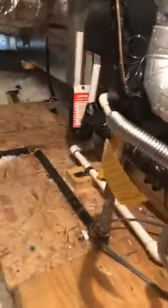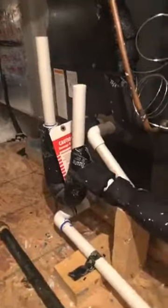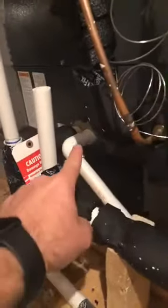Drainage is such a big deal. You can see here that this drain line from the secondary is supposed to go into this pan, but it's going to drain right outside this pan — you're going to get wet decking. This is the secondary line that comes from the AC system. The primary line is the one that gets clogged all the time, and you have to put vinegar in here to clear out the drain. When the primary gets clogged, the secondary is used to drain the condensate into this pan. Once the pan is full, it's going to raise this float right here and shut off the system.